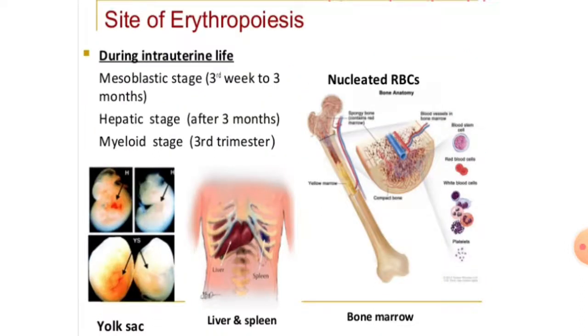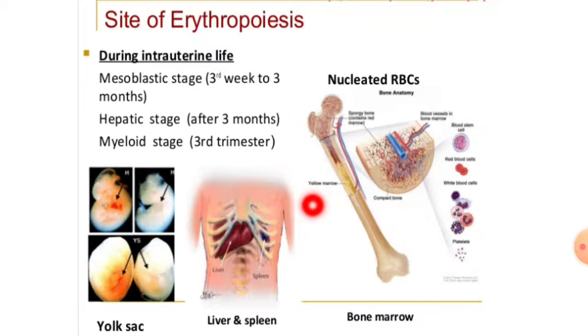The area of production of the red blood cells started in embryonic life with the yolk sac, and then in the middle trimester, the formation of the red blood cells occurs mainly in the liver, in addition to the spleen and the lymph nodes. In the last weeks of pregnancy and after birth, the bone marrow of all bones will form the red blood cells, and this occurs until the age of 5 years.